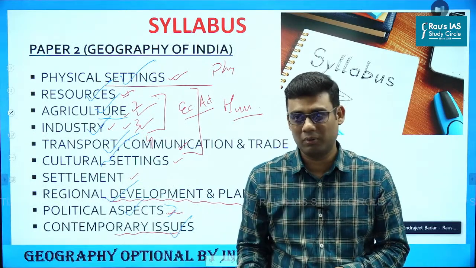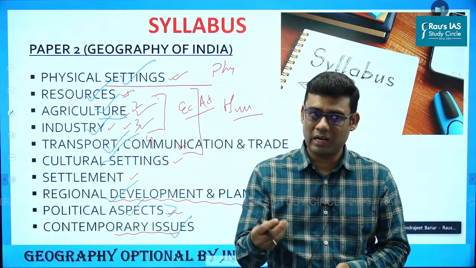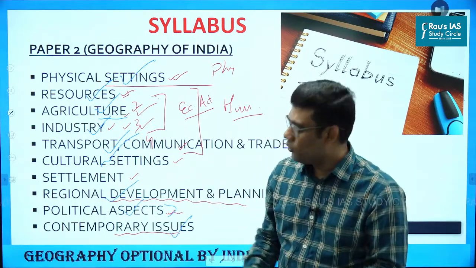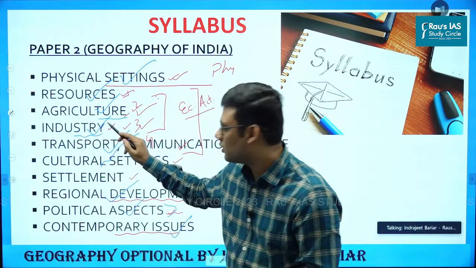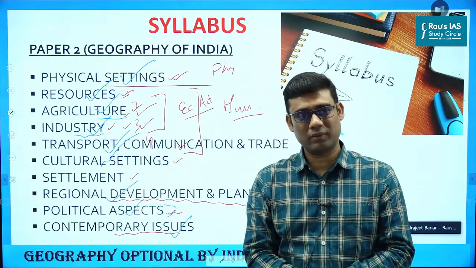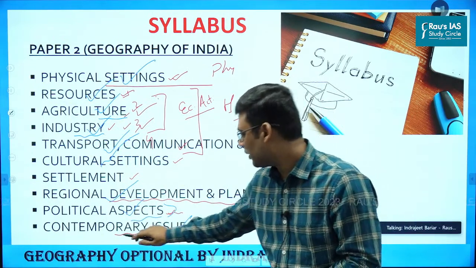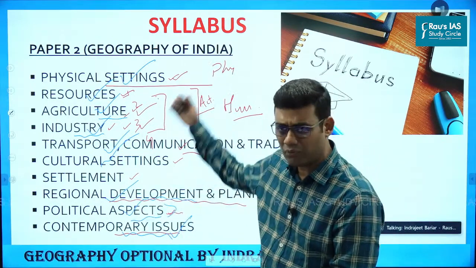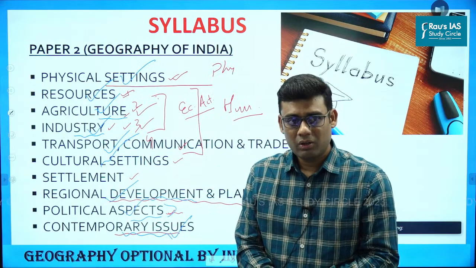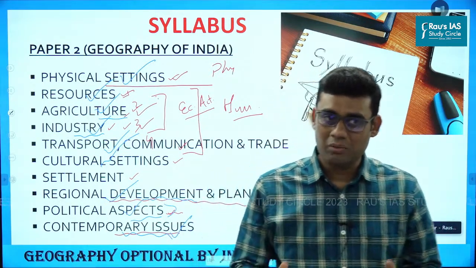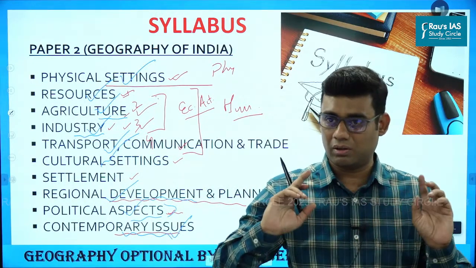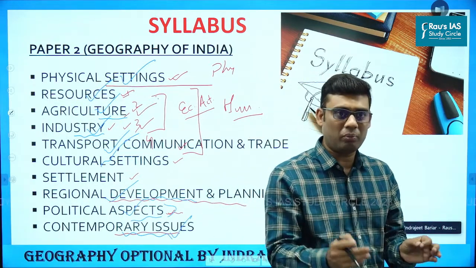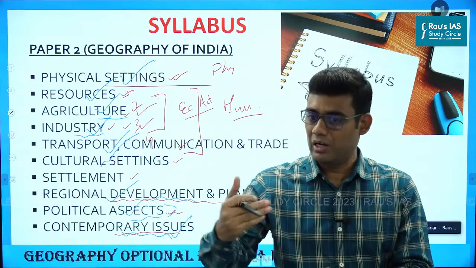Still will study it. I'll study 3 more topics. If you don't have geography as optional, would you not study industry? You still will study industry. Or political aspect, or disaster management, or developmental programs of government, schemes of government, or anything for that matter. So what happens over here is syllabus is lengthy because yes, definitely it covers a great dimension of GS. So it has to be lengthy. And secondly, because every topic and subtopic has been explicitly mentioned in your syllabus, it takes up so much of space.